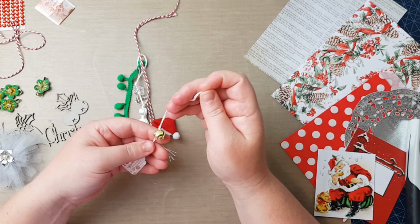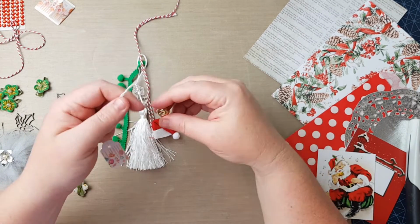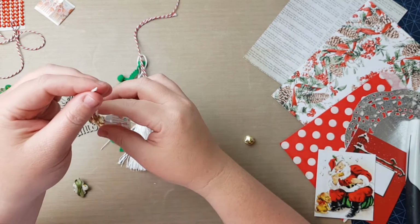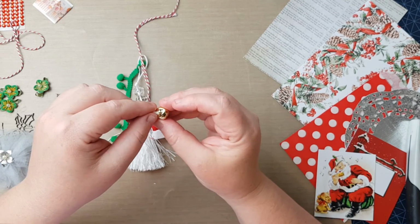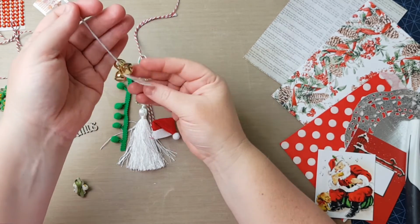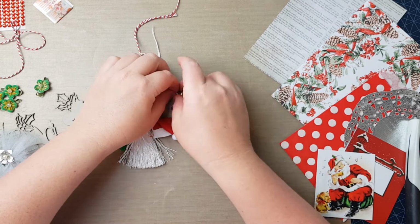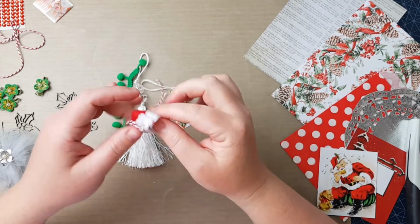So this tag came on the tassels. I've covered it with the washi tape that we got in the collection, and then I've added one of those green flowers to a part where I did take the price off. So that just covers that and gives it a lovely little 3D texture to it. And then I've added 3 bells because 3 is the lovely number, and that is very cute and it makes a lovely little sound. So just making sure that it's glued on. You do have to hold wet glue onto washi a little bit longer just because of the surface.